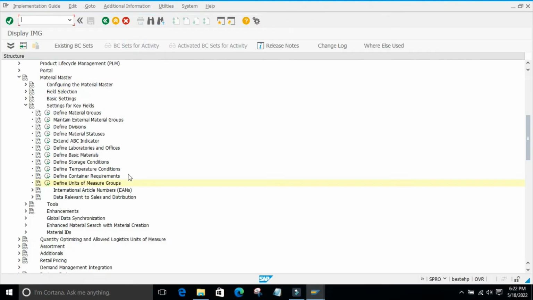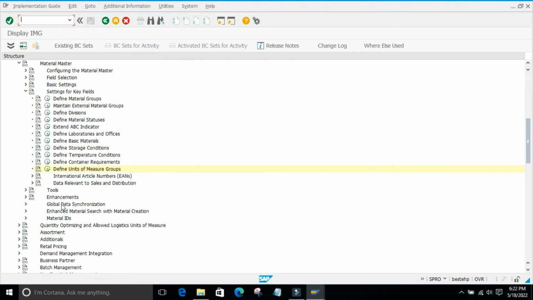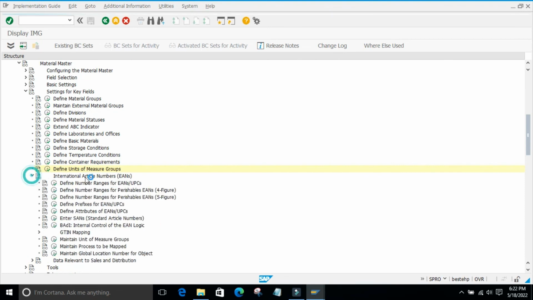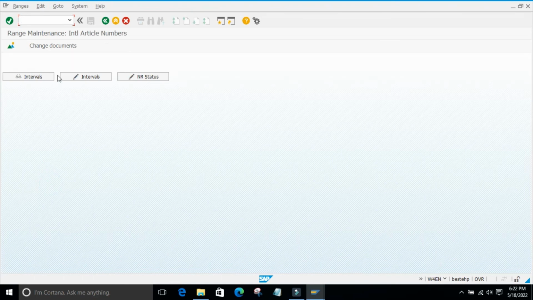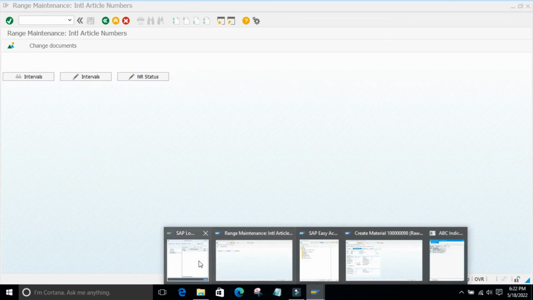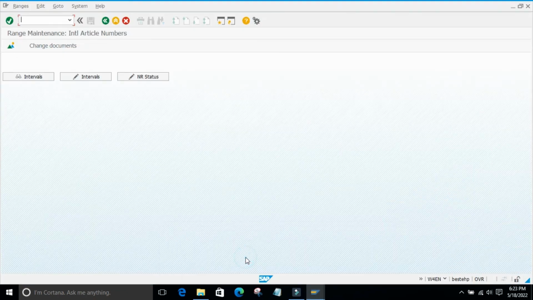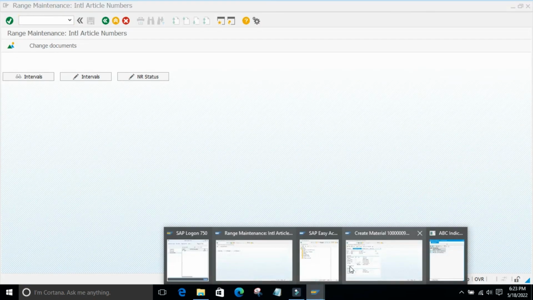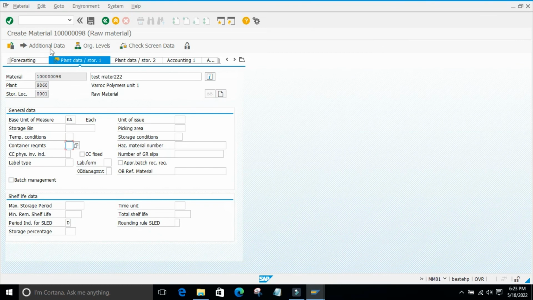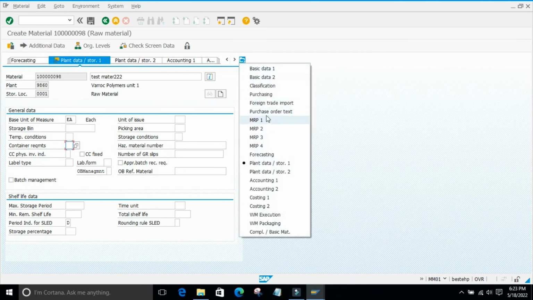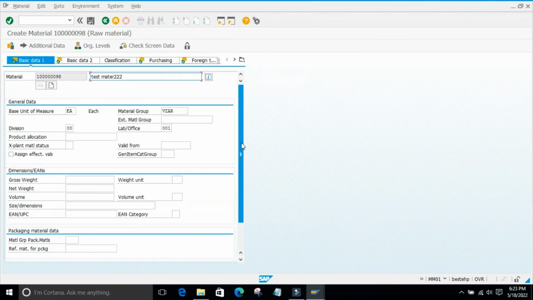See, this international article number is there, no? This article number depends on what type of material, so the related data you can maintain here. EAN number means every barcode number, you can say. That we call the EAN number, and it is maintained in basic data 1 only.